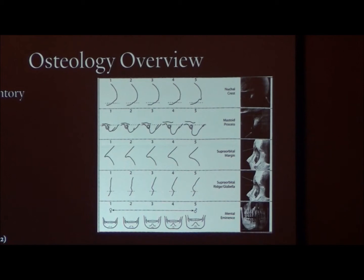It's very, very difficult to determine the sex until a person has reached puberty, because the secondary sex characteristics don't quite show up on the bones at that point. So the two best areas to use are your innominate, or your pelvic bones, and then your skull. We didn't have anything in the pelvic area, we just had the skull. So the two that we use mostly are the mastoid process, which is right behind your ear, you can actually feel it, and the mental eminence, which is the presence of the chin. Males generally have larger mastoid processes than females, same with the chin. Males generally have a bigger chin than females.